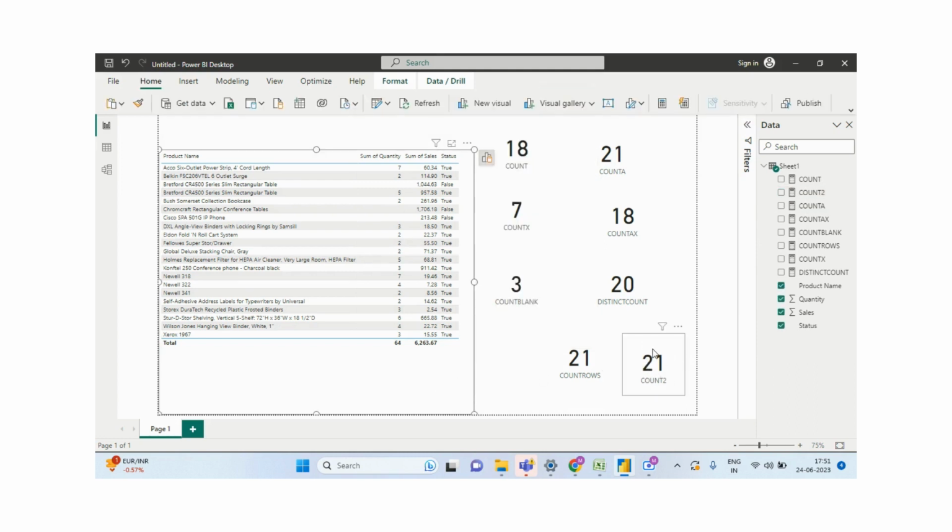So this is how you have to use these functions to understand each type of count function to know the number.